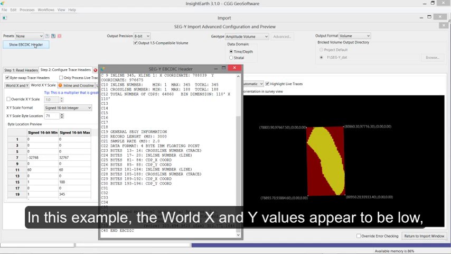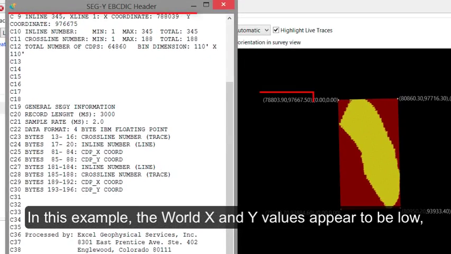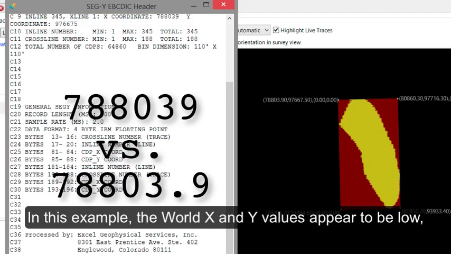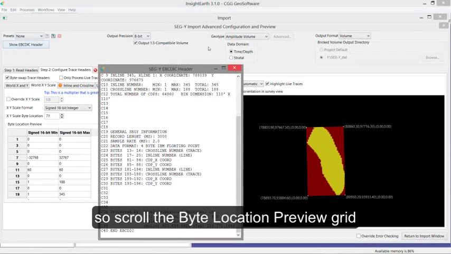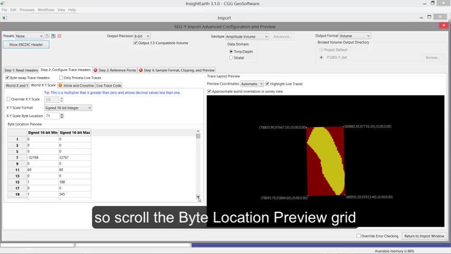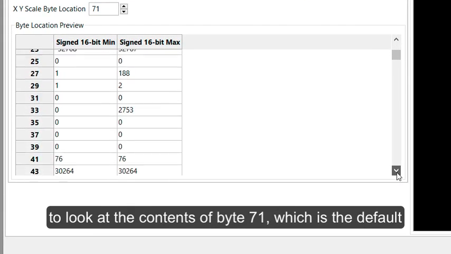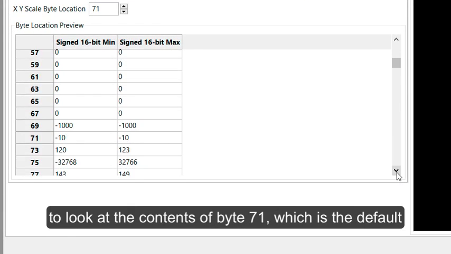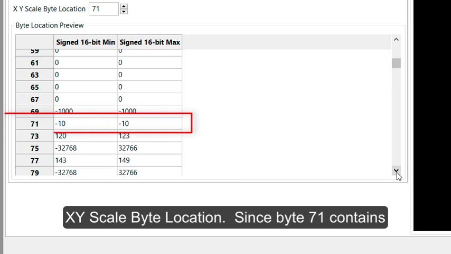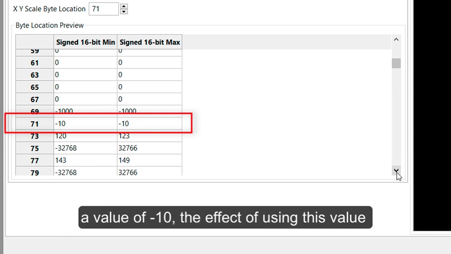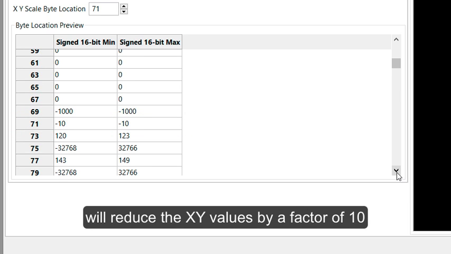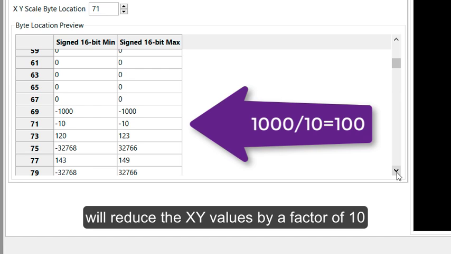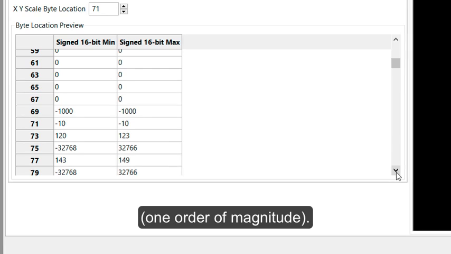In this example, the world X and Y values appear to be low, so scroll the byte location preview grid to look at the contents of byte 71, which is the default XY scale byte location. Since byte 71 contains a value of -10, the effect of using this value will reduce the XY values by a factor of 10, one order of magnitude.